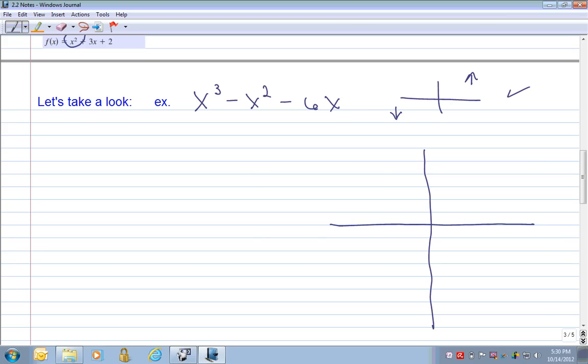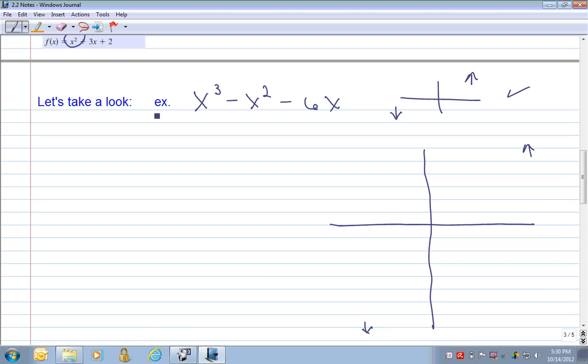So we already know this information. So on my graph and on yours, when you do this, I would make sure that you know that the end behavior looks like that. The next thing we're going to do is see if we can find some x-intercepts, and then we're going to go from there and see what other information we can find.